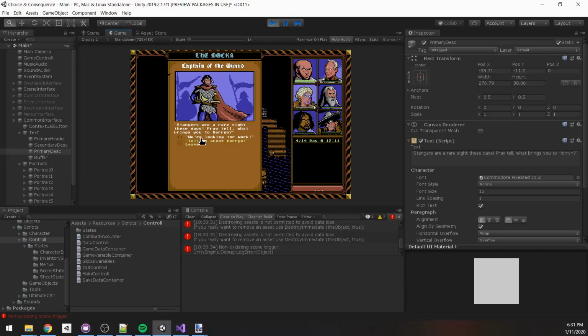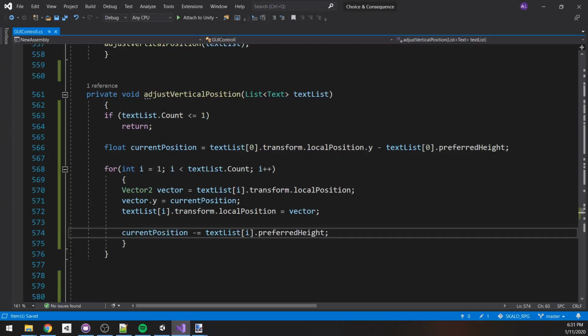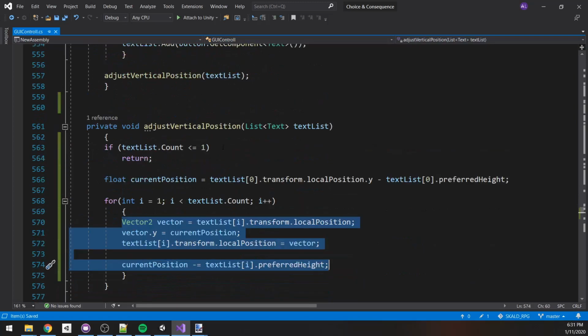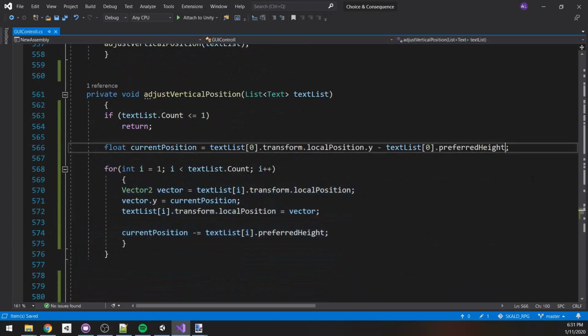I think if I was going to add something, it would be just a small amount of padding between this text and the options. So let's do that now. I don't necessarily want to add padding, I think, between all of the options as well. Let's keep them together a little bit, but just between the first entry in the list and the second one. So meaning between the text field and the buttons below.